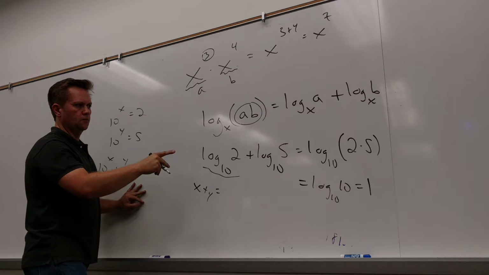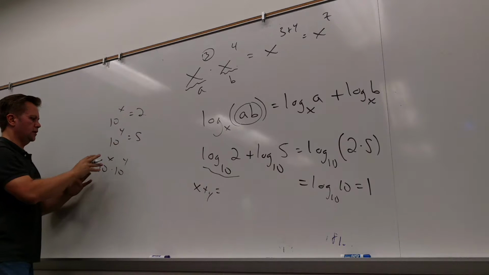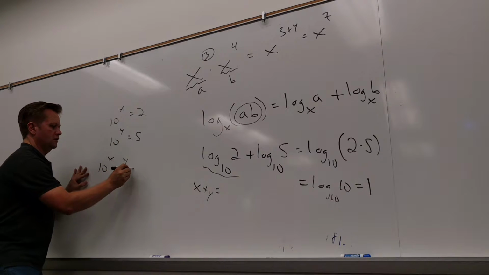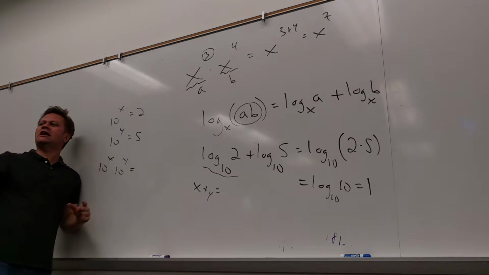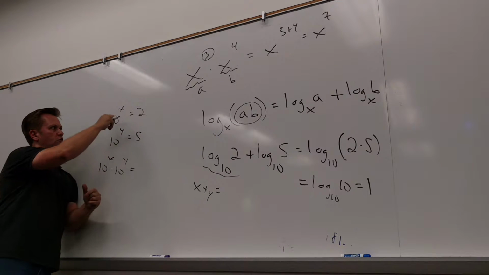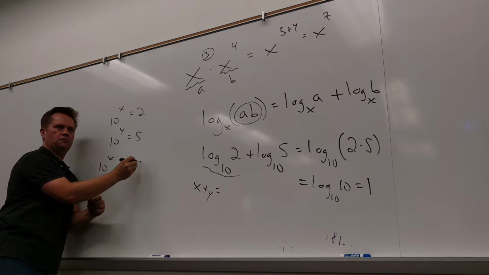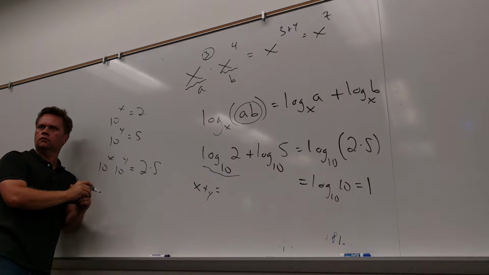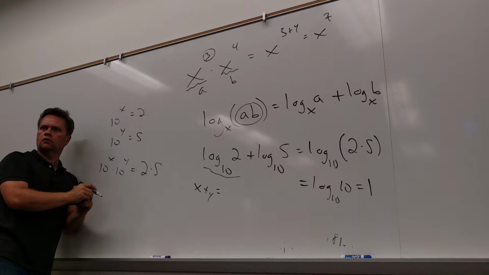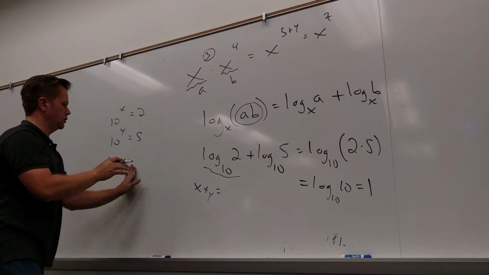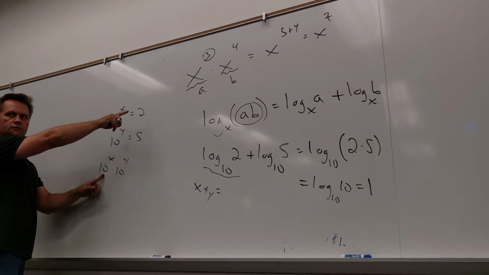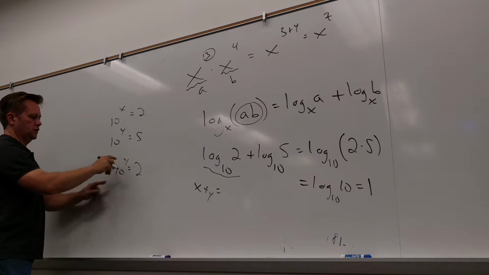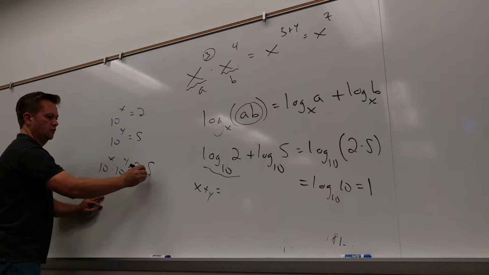Where am I going with this? Okay, sure, Jeff. It's sideways from where we started, but this will work beautifully. So if I multiply these, then wouldn't that be 2 times 5? Is that cool? No. Why? Because it's the same base, you put the 10. No. All right, let me make sure you understand. What is 10 to the x? It's 2. What is 10 to the y? 5. Okay, is that cool?